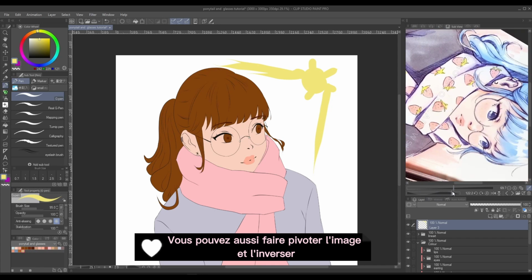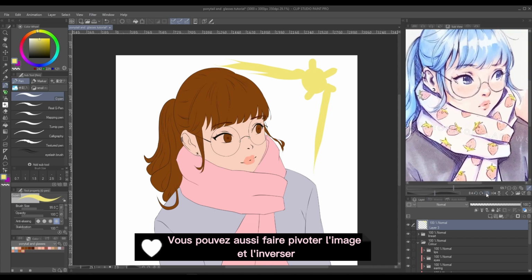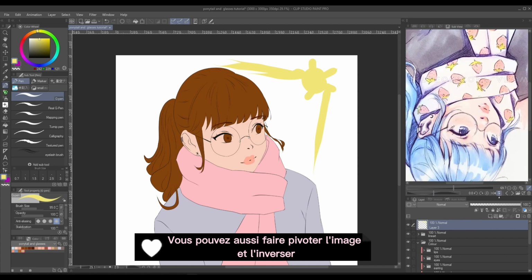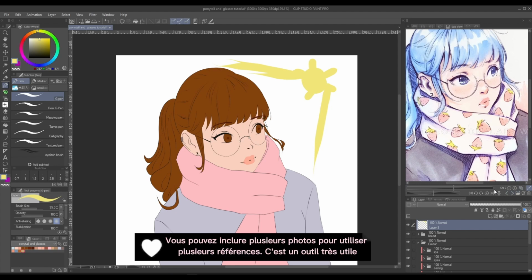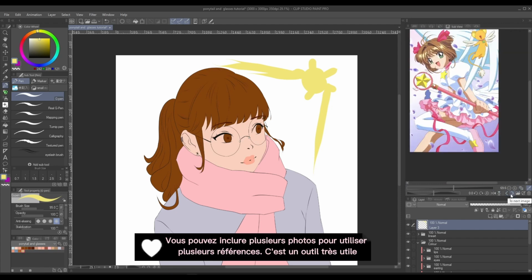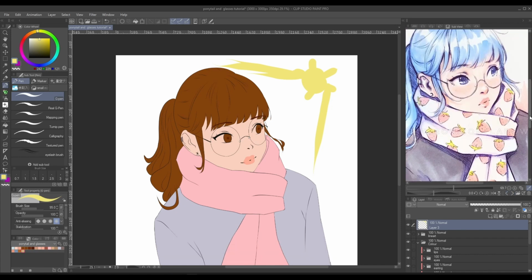You can rotate and flip it. You can also have multiple pictures. So it's very useful.